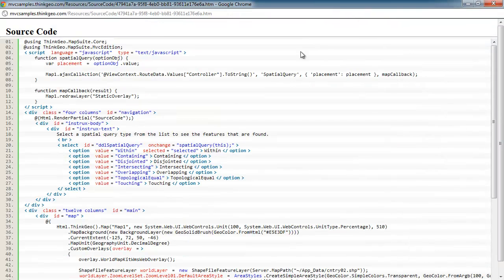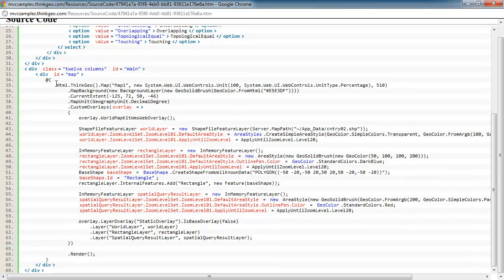To get started, let's just look at how this sample app is set up. When the application is loaded, we're doing a few things, such as setting up the world map kit as our base map, adding the shapefile feature layer for the country boundaries, and then we've got our in-memory feature layer, which contains that gigantic rectangle over the world that we're using for our spatial query.